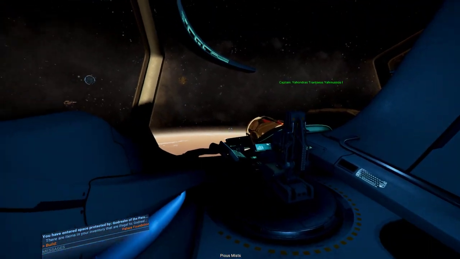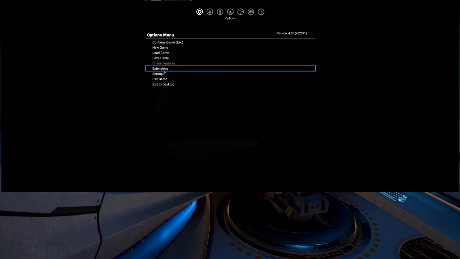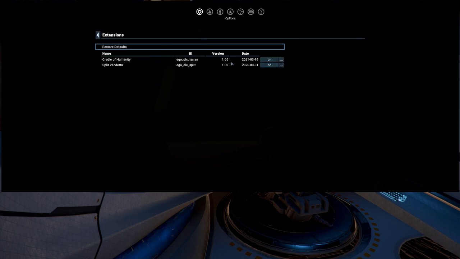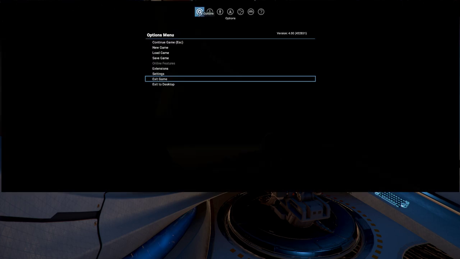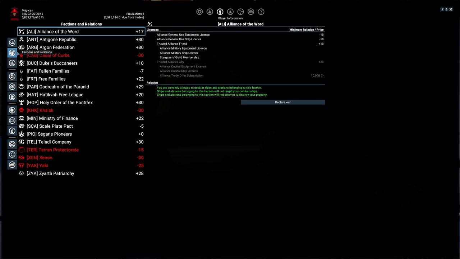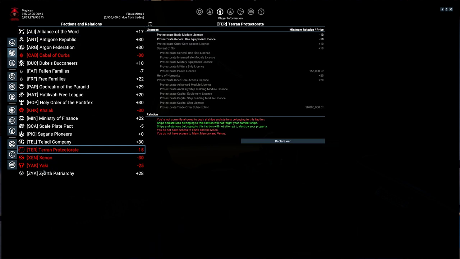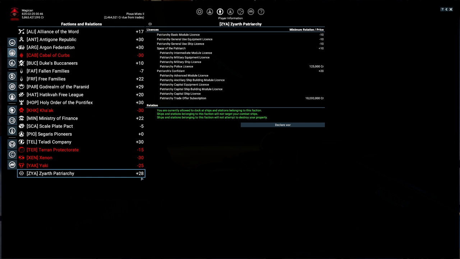Entering system. Highest missions. Okay, let's see here. Extensions. Yes, Split. Cradle of Humanity. Look at that. Great. It's there. Whoa! What? Cable of COPs, minus 30. Terran protected. There we go. Terran is there. Xenon, Yaki. That's a new one. I have no idea what that is. Never heard of it. Xenon Petriaki, you can see, plus 28, which is really close to max.